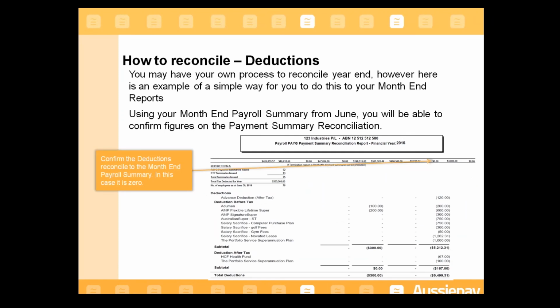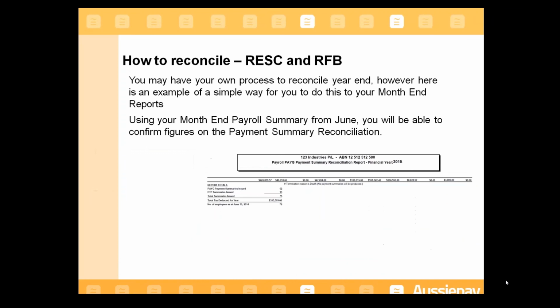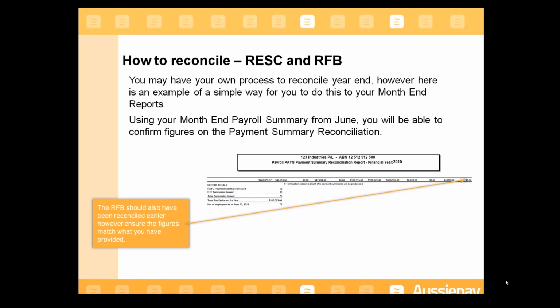Next step is to confirm the deductions. And the RESC. You should have already done this, but this is a final check for you to make sure that the figures match. And while you're there, you can also check the reportable fringe benefits.